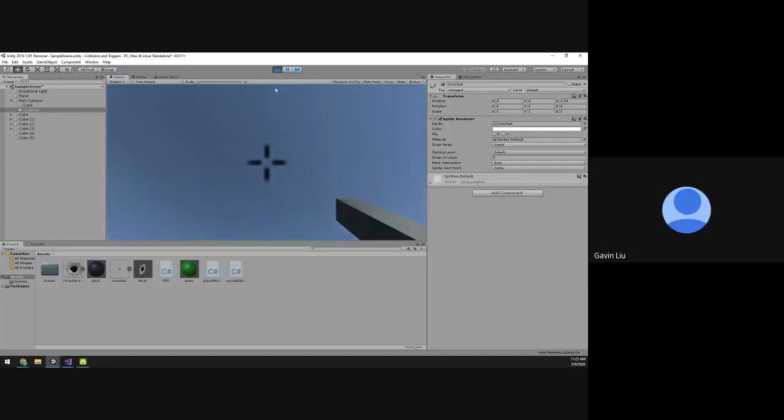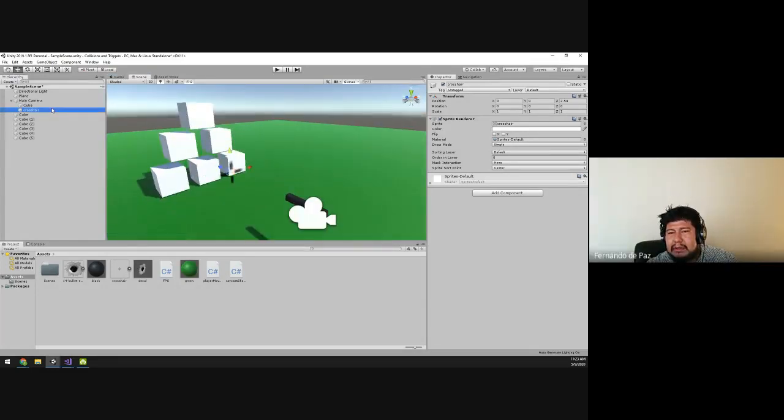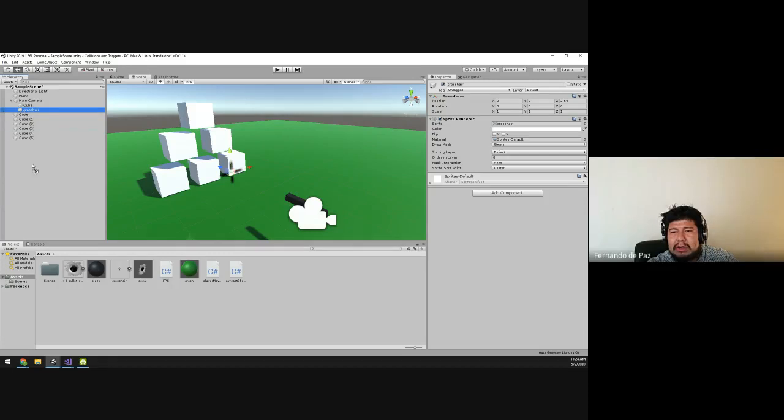Sorry, that should be 0, 0, 0 again? Your crosshair, just make it 0. So make sure your crosshair is inside your camera. Yeah, I have it inside my camera, and then how do you put it 0, 0? You just click and drag your object inside the camera. It should highlight, and then it goes inside. It indents. That means it's inside the camera.